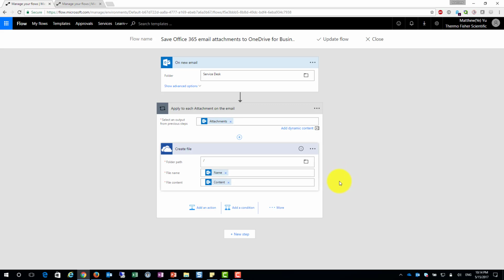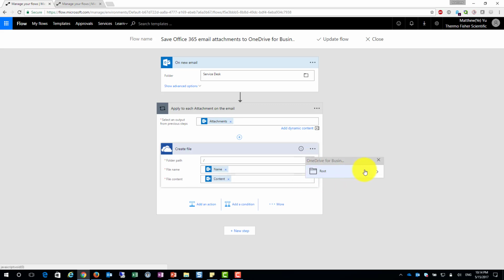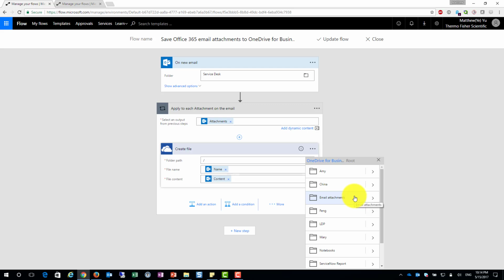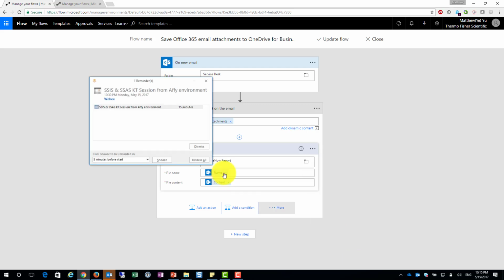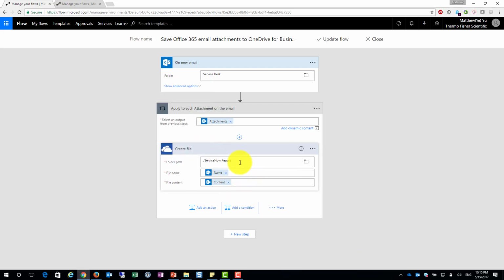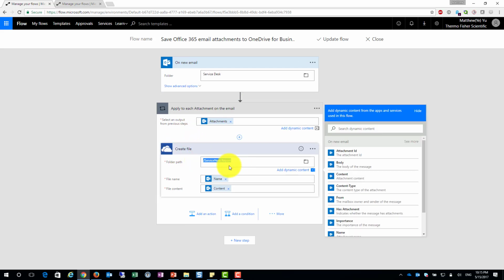I'm going to go to root, and it's loading. I'm going to select the one I just created, the ServiceNow report. All right, and this is basically it. That's everything I set up. So when the email comes to my service desk folder, it will create a file in the ServiceNow report folder.